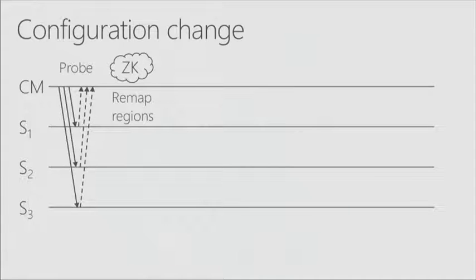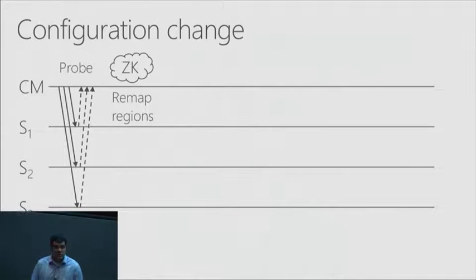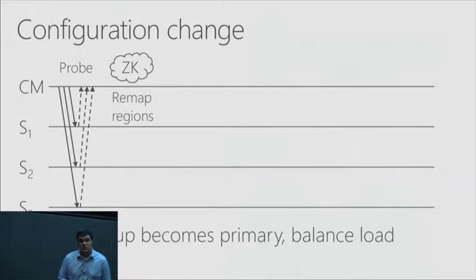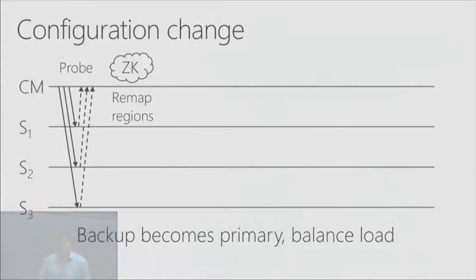At the same time, the configuration manager is going to remap regions. Right now, we lost a few machines, and this means that some backups and primaries of some regions are missing. So they need to be assigned to the remaining machines in the cluster. And while doing this, we aim to, again, reduce the unavailability time. So as I already mentioned, the backups become primary, so the data is available very shortly after the failure.